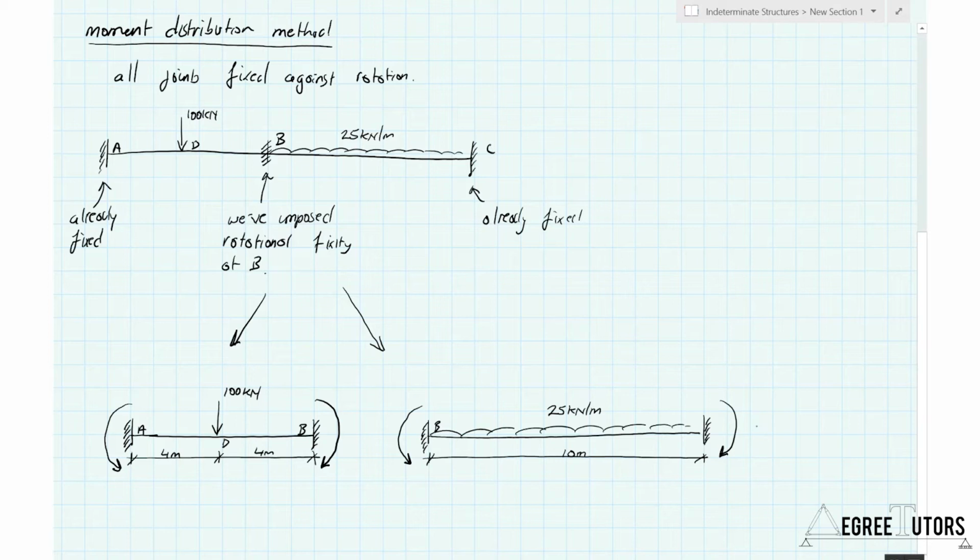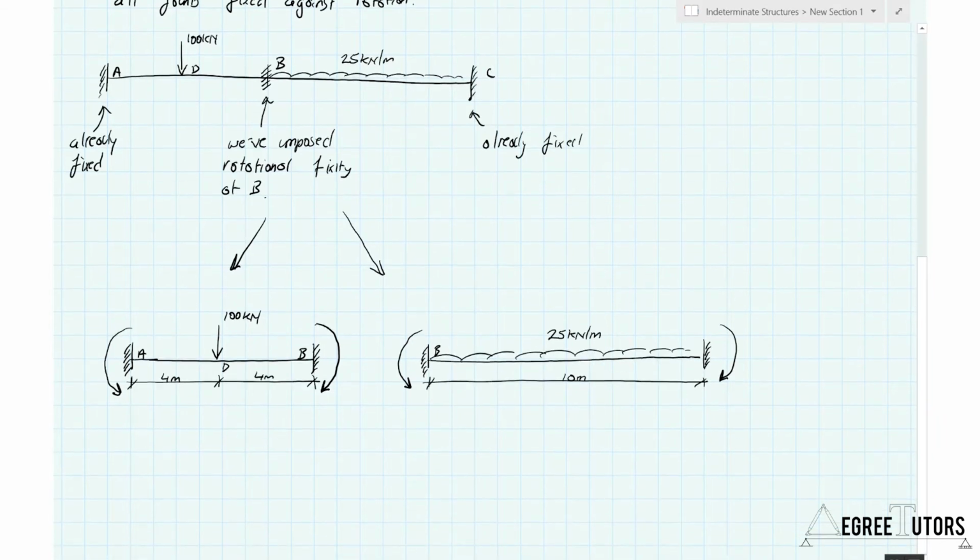Now, what we have now is two structures. Individually, these are statically indeterminate. And at this stage, what you'll typically do is resort to tables of what are called fixed end moments. Okay, and if you're an engineering student for any length of time, you'll be well familiar with these tables, and there will be one provided with this course in any case.